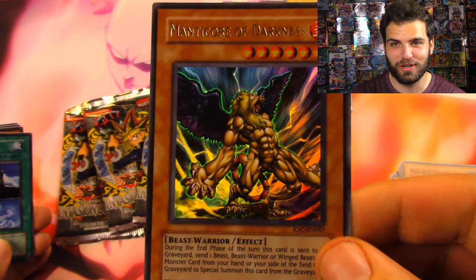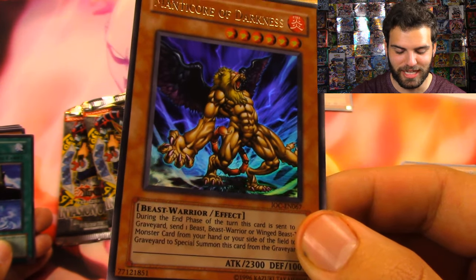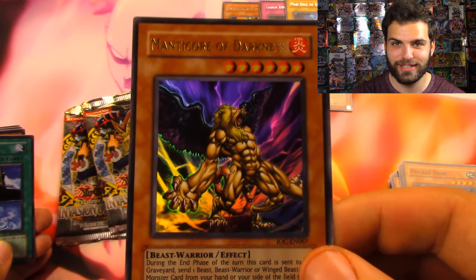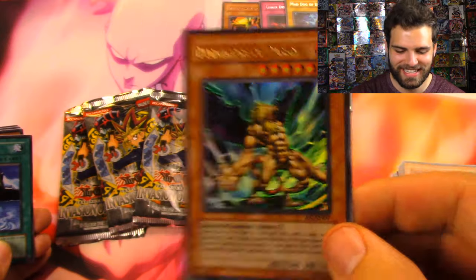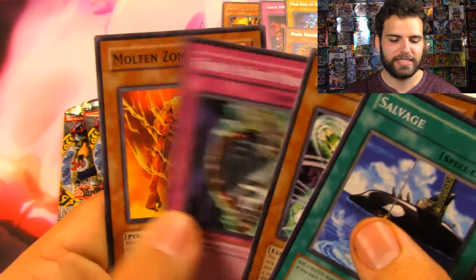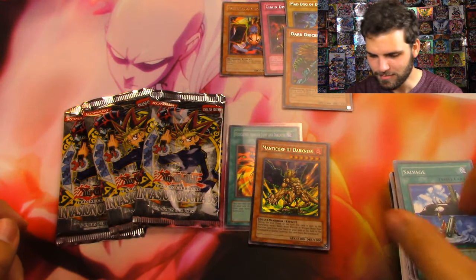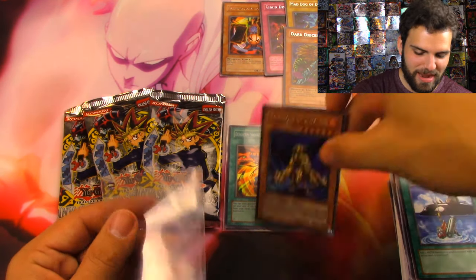I'm having so much fun opening these packs, man. I love Invasion of Chaos. I could seriously probably do just 1,000 packs of this set and enjoy every single one. I'm serious, if anyone wants to send 1,000 packs. Manticore of Darkness, Salvage, Sylphid, Fiend's Handmere, and the Red Walker. Wow. We actually got an ultra rare. That's so cool. Man, okay.